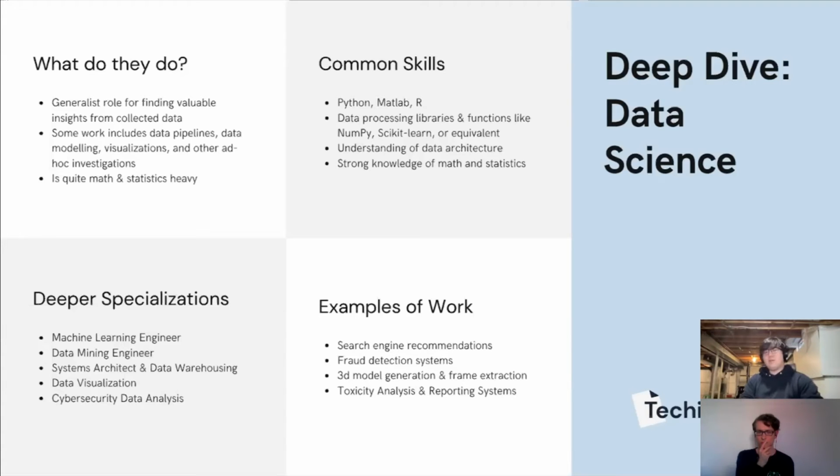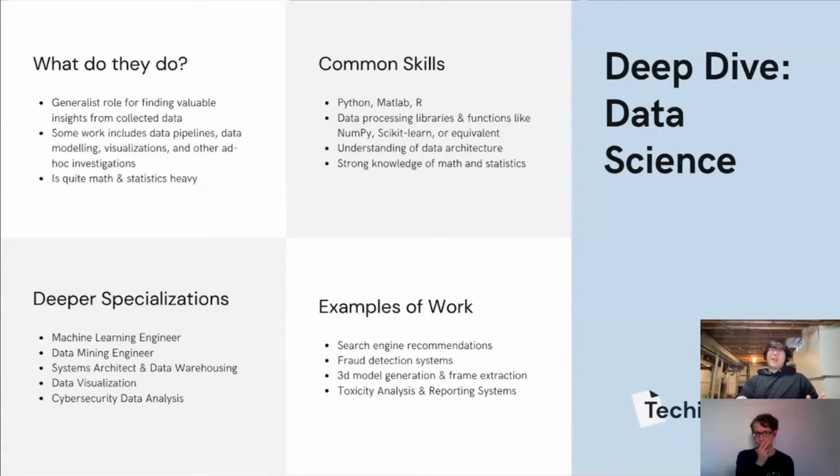Examples of the work include search engine recommendations, fraud detection systems, which are really huge for banking and fintech, and 3D model generation and frame extraction. For example, if you ever use an iPhone with emojis, that's data science learning what your facial structure is and applying those animations onto your face, or using 3D tracking software to find the right data points and which ones are noise when generating 3D models from physically scanned objects.